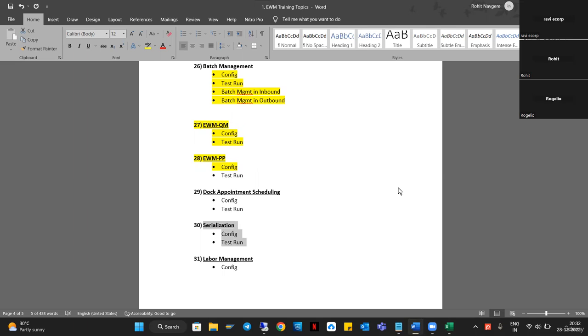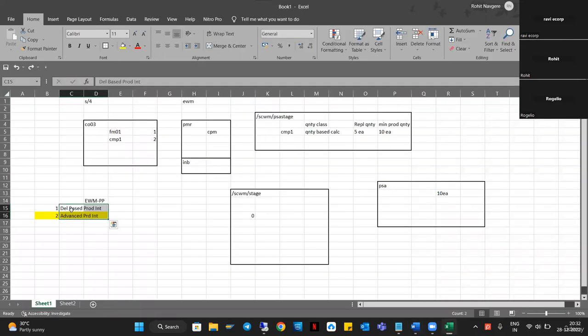If you are working with advanced production integration, it will be PMR itself. So it only changed the process in PP, but for EWM it will be everything the same. Okay. So instead of CO03, we'll be using another transaction, right? Yes.